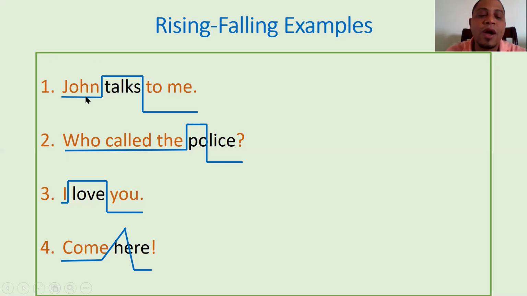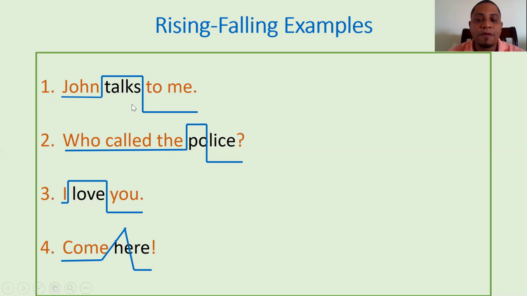So this is not a question, which means that I'm working with rising, falling intonation. But which type of sentence is it? This is a statement. Remember, a statement is whatever you say that is not a question and is not a command in this case. So I have the first step. I know it's rising, falling, right?